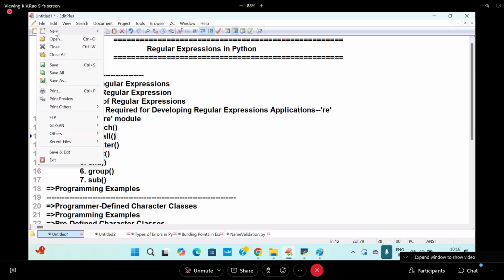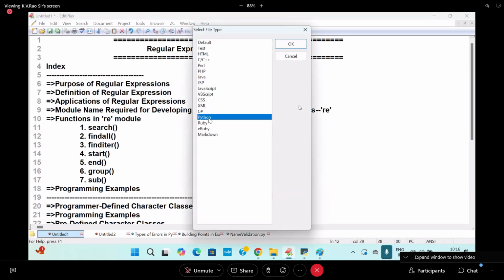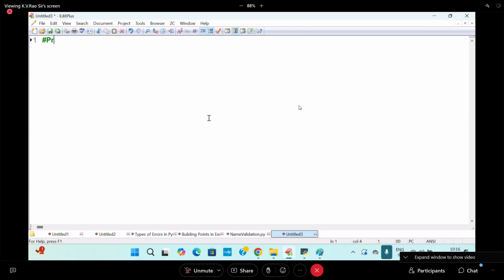Let me go to the Python program. I'm going to write a program for searching a word in a given line of text. Students, all of you carefully try to follow. In regularexpression1.py I'm taking a line of text: Python is an object oriented programming language.